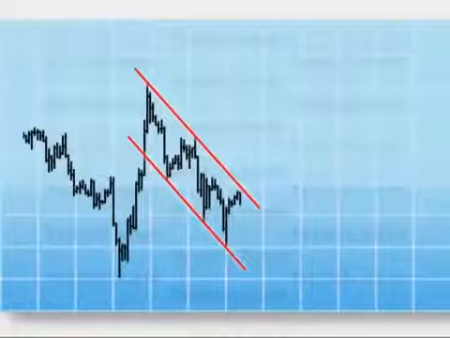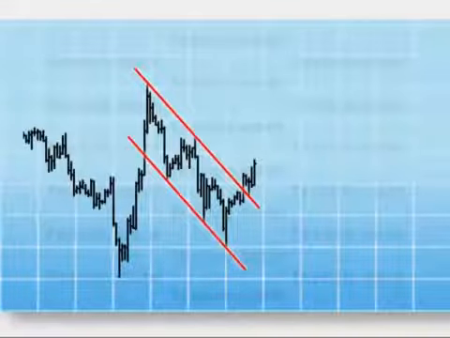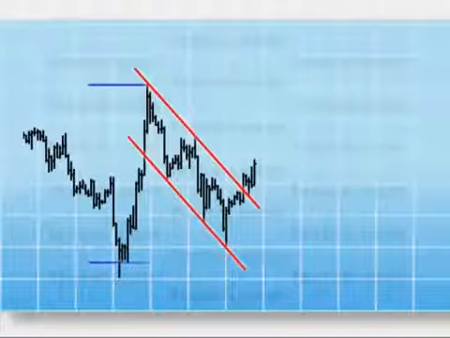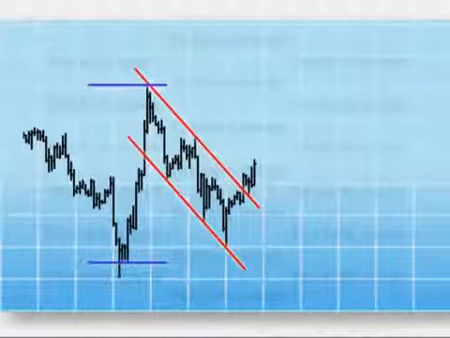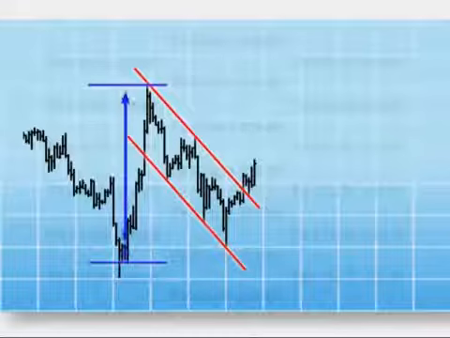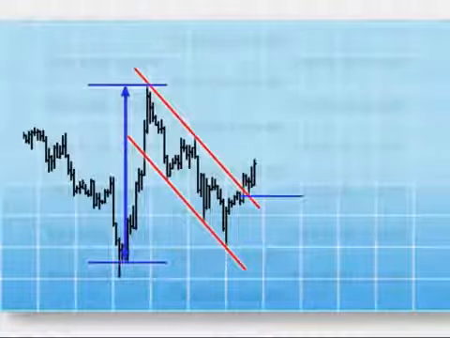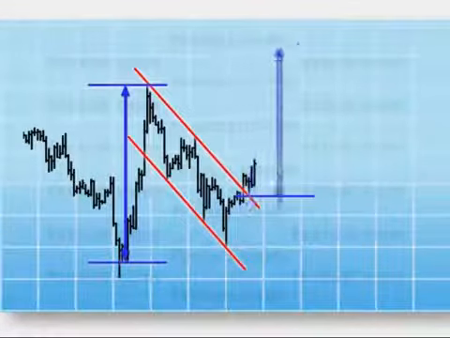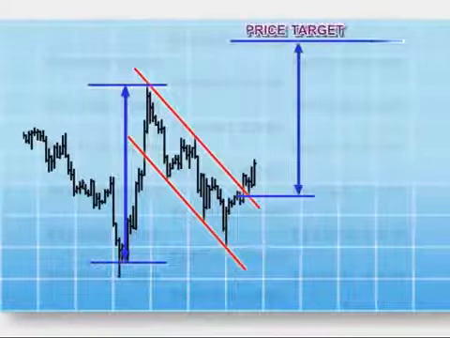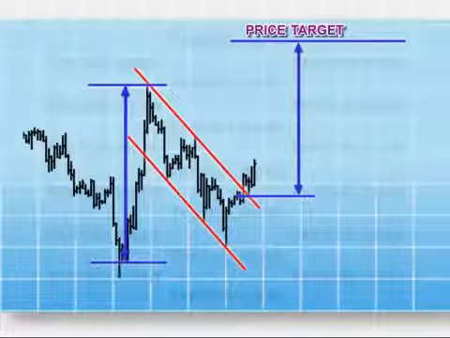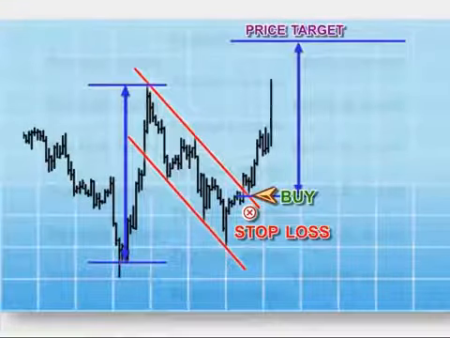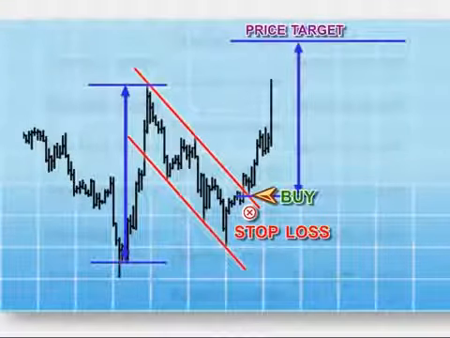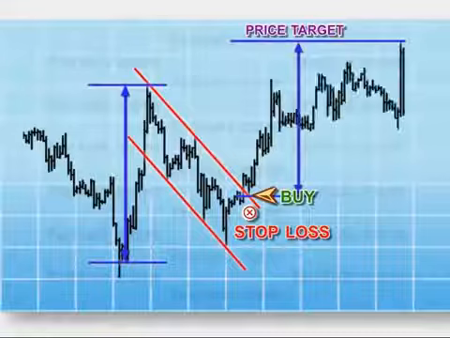After the pause, price continues its rise. People say that the flag flies at half mast, so the price target on breakout is equal to the rise from the bottom of the flag post. The channel forming the flag is a precise resistance line, therefore place your stop loss just below it. Let's fly the flag.